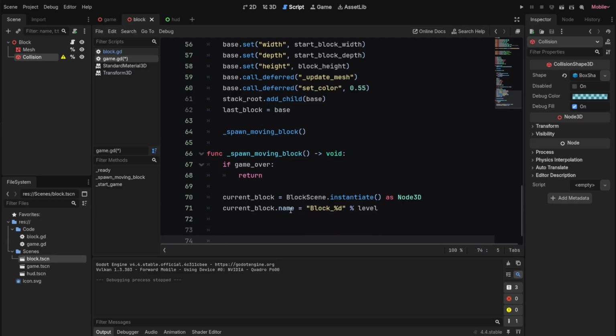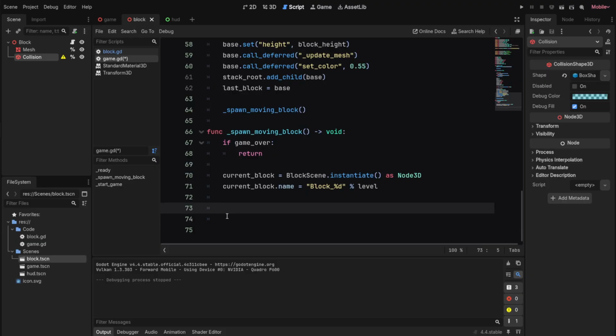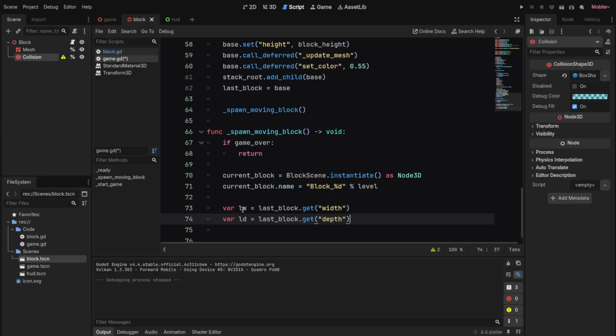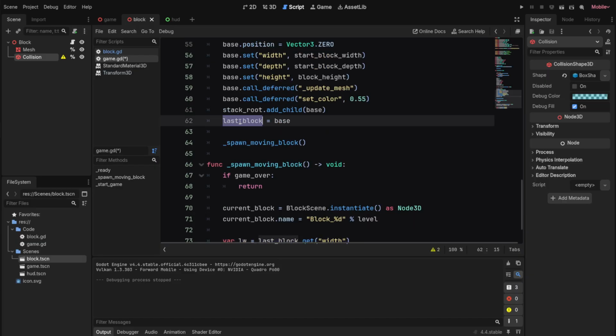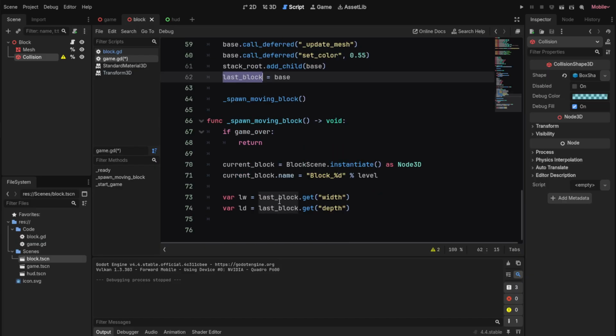Now we're gonna set the size of this new block. So we're gonna set the LW, which is the length or last width or whatever. Last block, if you remember, we set the last block to base, which is going to be the base block. So we're gonna get the last block's width, and again the LD, we're gonna get the last block's depth.